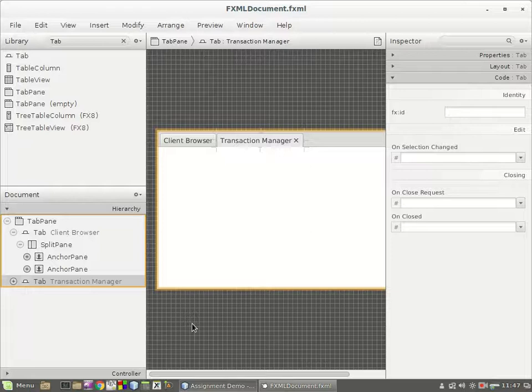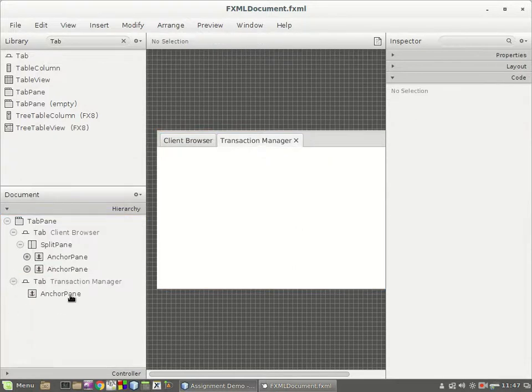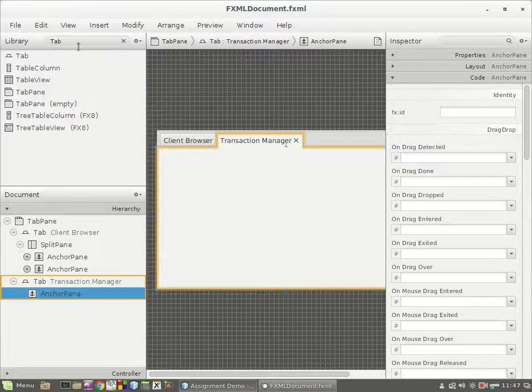And with all that, we have to update the record accordingly. So the way I see this thing, we got an anchor pane over here. Let us work with that to start with.